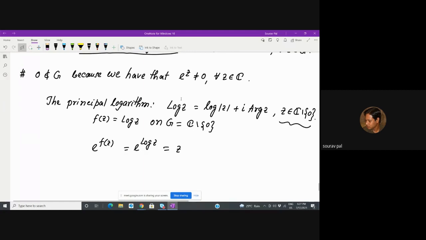So if you want to make this principal logarithm a branch of the logarithm, the way we have defined a branch, what we have to do is remove that closed ray from the complex plane. If we remove the negative x-axis from the complex plane, then this argument is a continuous function, and this guy is already continuous, no doubt about this. Then everything will be fine. This f is then a continuous function, and this equation is satisfied, so it will be a branch of the logarithm. So I just write: but this is not continuous on C minus 0.